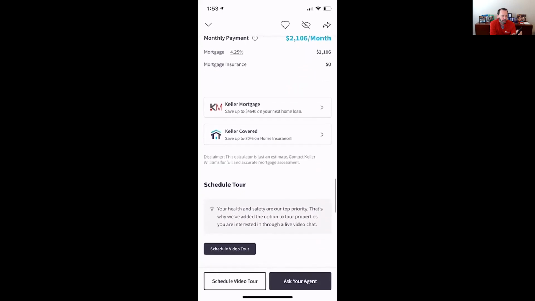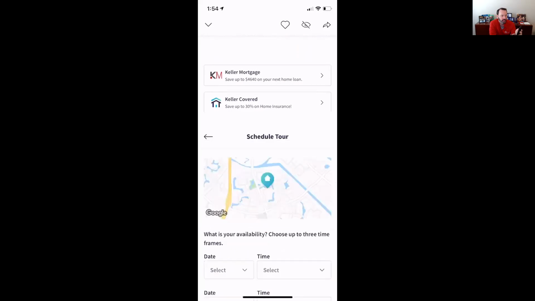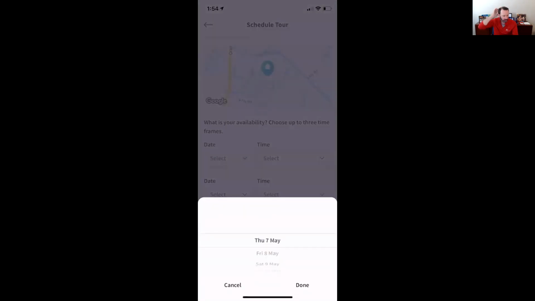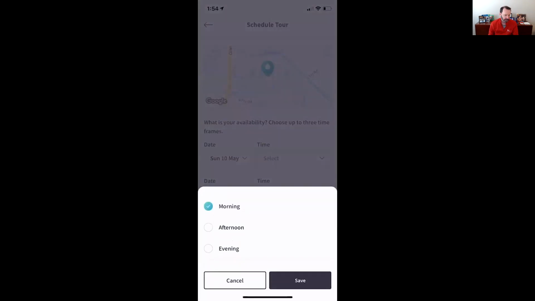And then they do have the ability, here's a really cool addition that just happened, and yours may not show this if you haven't done the update. And sorry, Android users, the update is not quite out for you guys. This literally just went live like an hour ago. The client has the ability to schedule a video tour. When they click on that button, it's going to ask, what's your availability? I can select several dates up to a week in advance. I can then choose what time of day: morning and afternoon, afternoon and evening, morning, afternoon, and evening, right?